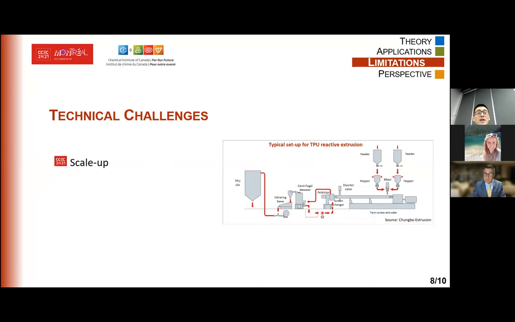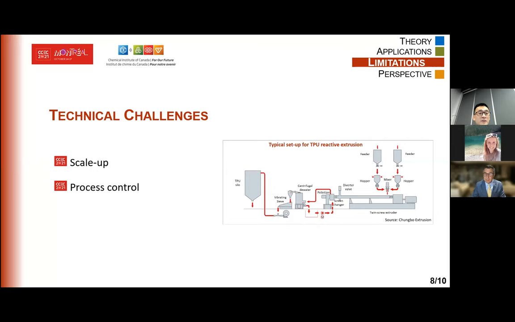But we can say reactive extrusion is also facing some technical challenges. First of all, the surface to volume ratio of the extruder decreases as the process is scaled up. So this means the scale up is sometimes not easy, because heat removal is not easy in a large size reactor. And also process control and monitoring are sometimes not easy because we need very accurate monitoring and control for reactive extrusion. The quality of final products is sensitive to the process control. So if we want to keep very high quality of the final polymer products, we have to take care of the process control.